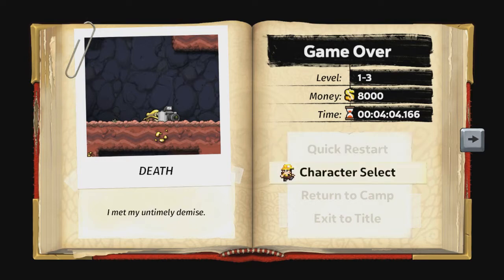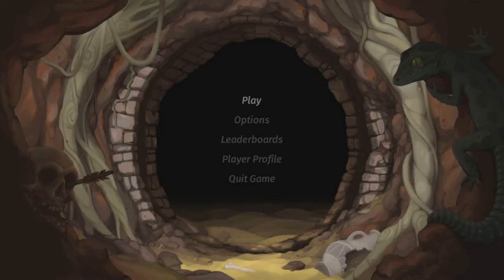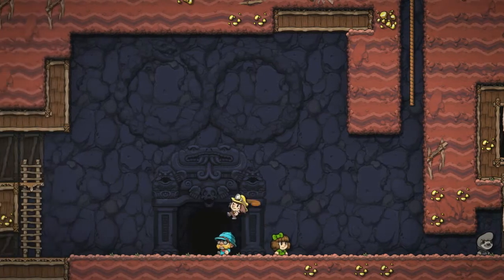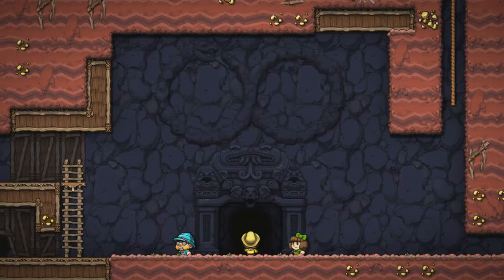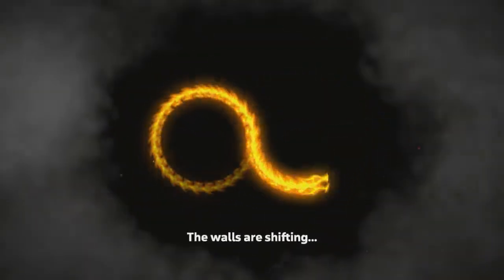We have quick restart, character select, return to camp, and exit the title. So I'm trying to rage quit, and so here's what I have to do. 1, 2, 3, 4, 5 more keystrokes. Alright, let's get back into it. Okay, this time truly welcome back to Spelunky 2. The walls are shifting, as they often do.